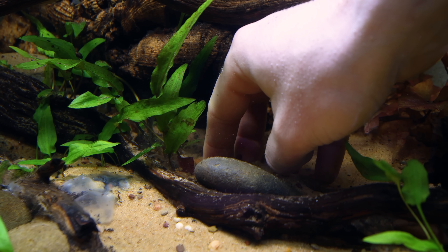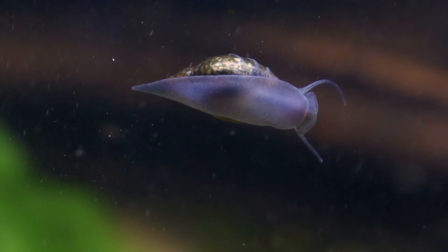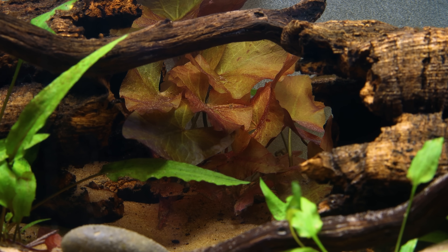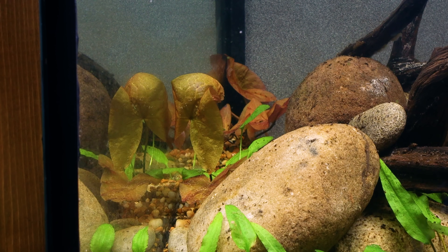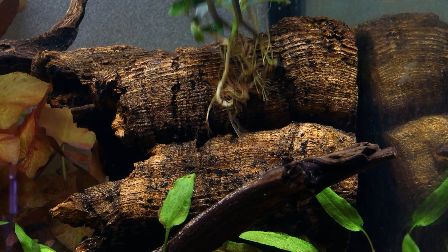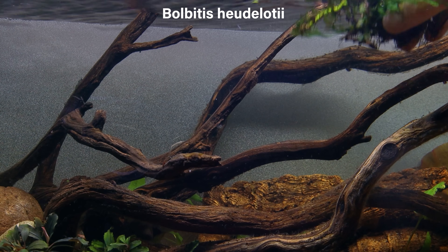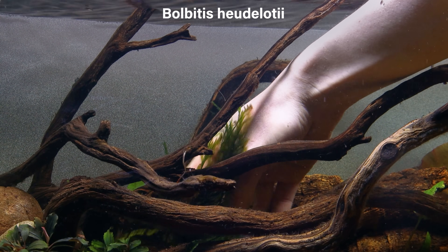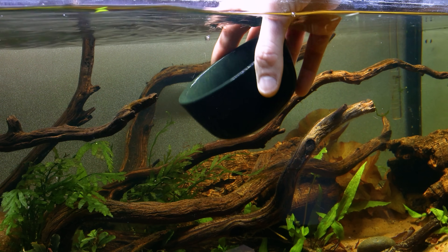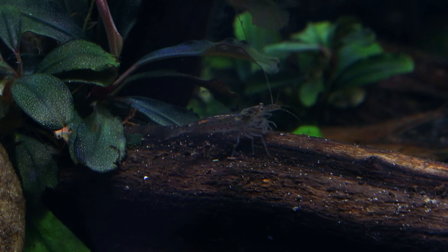It was then that the first inhabitant made himself known — Lars. I didn't add him, so he must have hitched a ride on a plant. This was a welcome surprise because bladder snails are beneficial. The lilies on the right looked excellent as they matured, but the others weren't doing much, and still no peep from the bulbs. A few days later I added more plants, which was around when the new Danio aquarium was established and I could dismantle the old one. I got various epiphytes out of the deal that would further enhance the design. More importantly, I added the first intentional inhabitant: Frankie Caldrone the Amano Shrimp. He briefly became acquainted with Lars and immediately got to work on the driftwood.